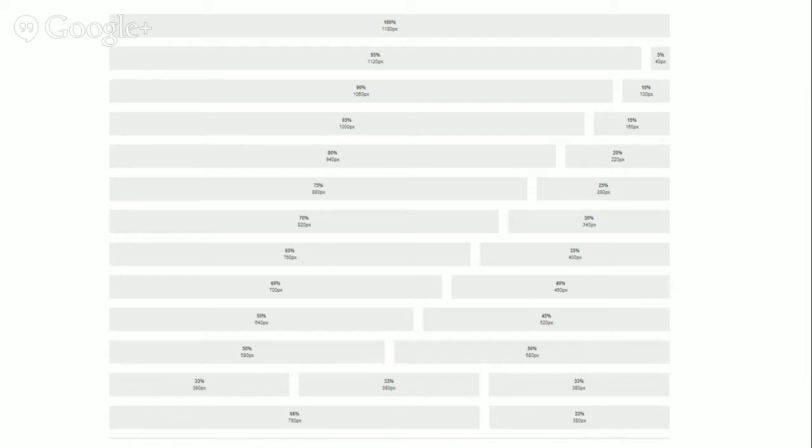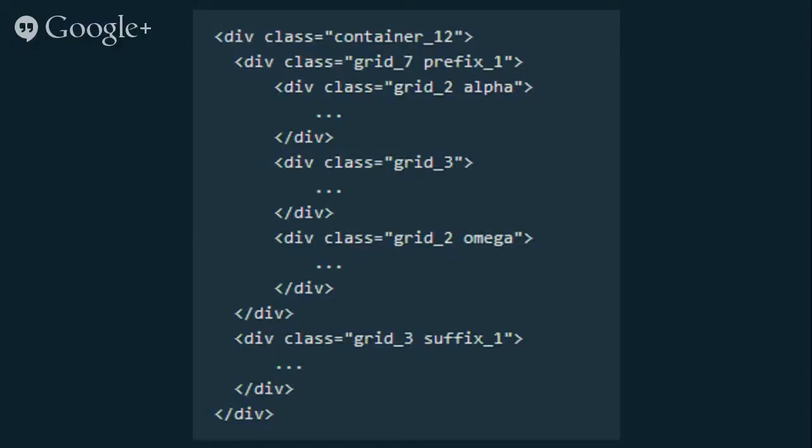They would have predefined classes for each different type of layout. If you want to split your screen into 2 columns, 3 columns, 4 columns, they'd have classes, and you just add those classes to your markup. And this is a sample representation of how that code would be.